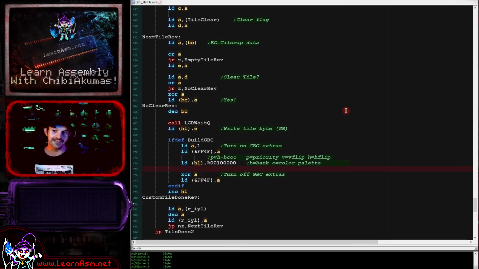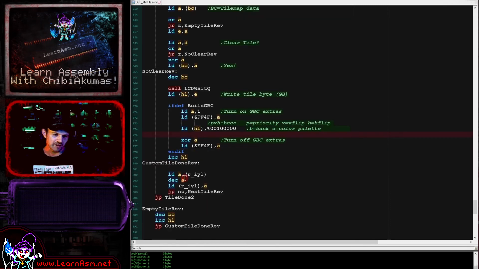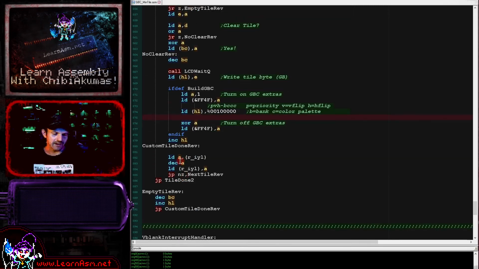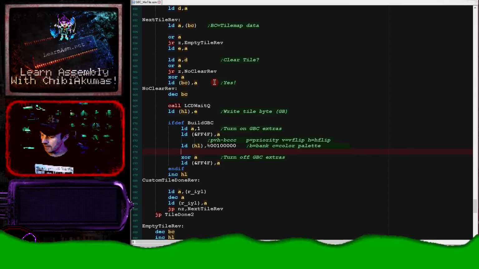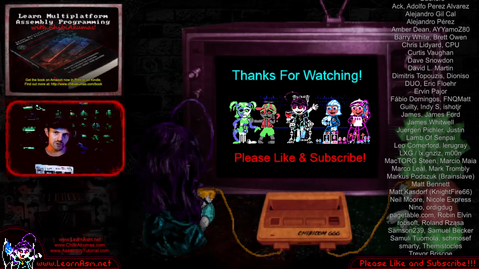On the Game Boy Classic, not so much. You would actually have to have a second copy of the pattern data or redraw the pattern data on the fly. So outside of the scope of this, I will have a go at doing that on the Maxtile version. I think I will try and do it for that version, but at this point it's outside of what I was trying to achieve. So anyway, that is the only difference for X-flipping the tiles on the Game Boy Color because of that extra functionality. We don't really have very much of a job to do, so there we go.